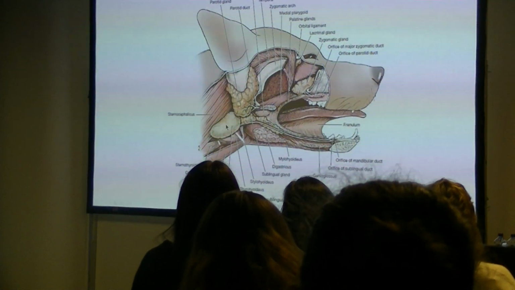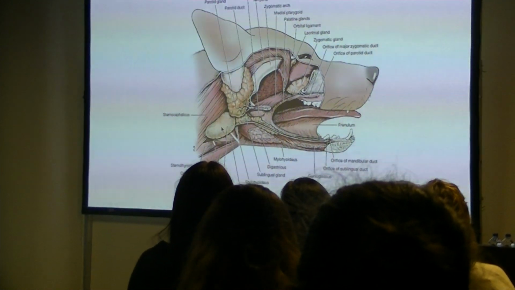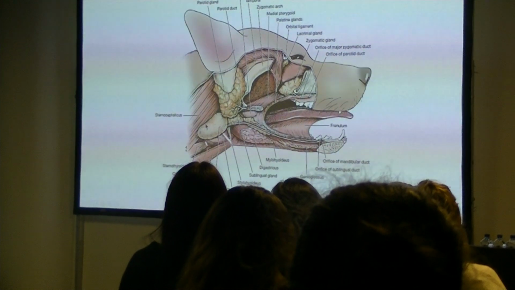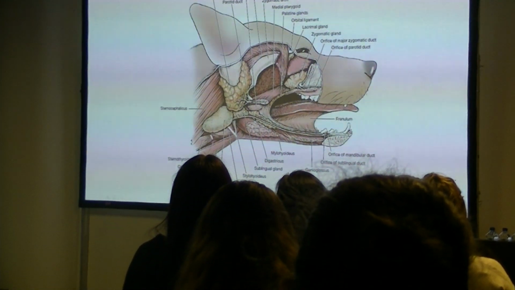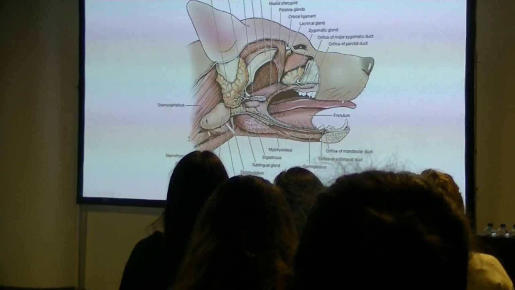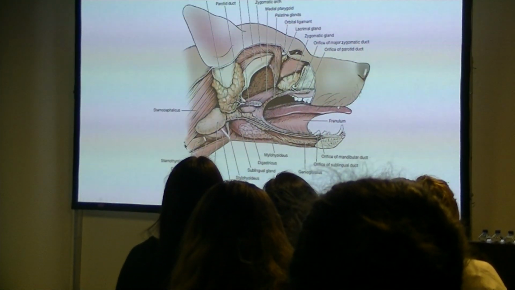So when we're going to do surgery for a ranula or a sialocele that is in this area, we need to surgically excise all of these glands here. So the polystomatic, monostomatic, and the mandibular gland in one, because they share a capsule.